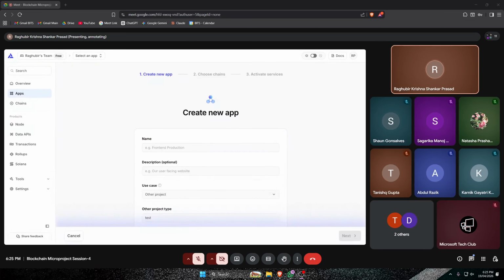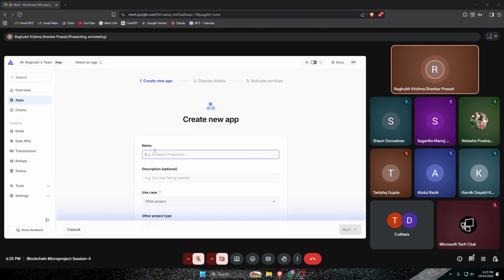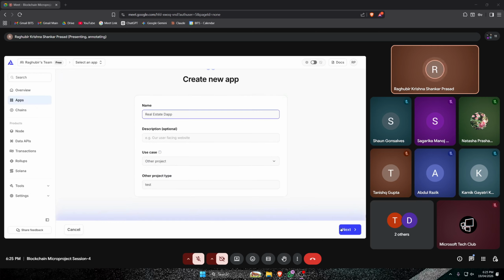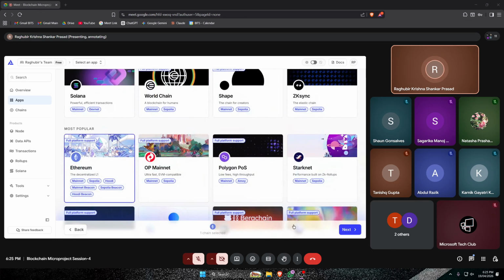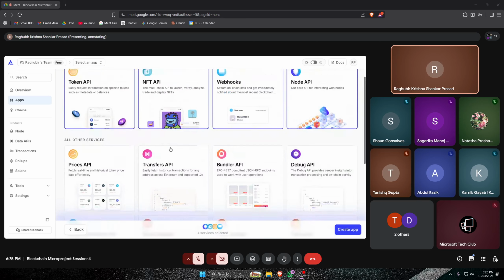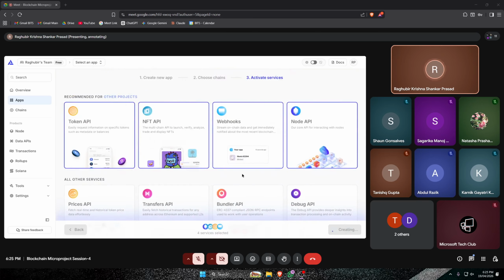Yeah. Again, I'll go to Alchemy. I'll create a new app called, let's say, real estate app, and we'll do next. We'll choose Ethereum. We'll do next, and we'll do create app.